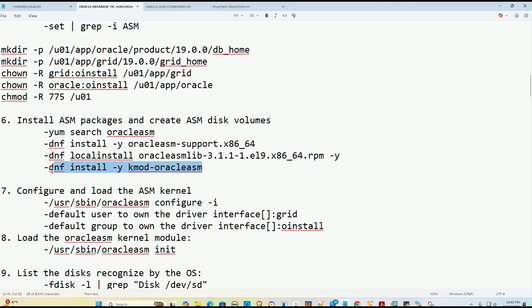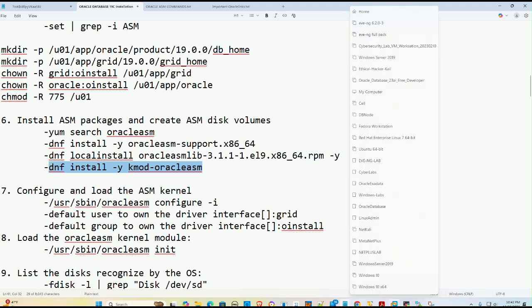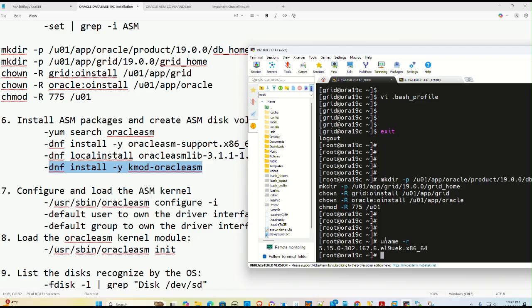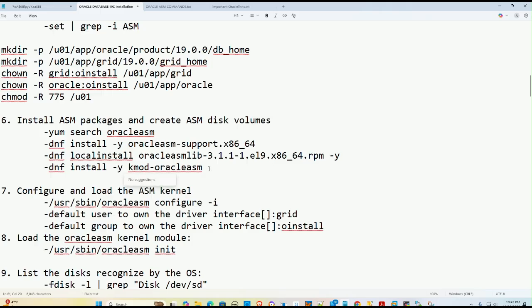So let's check uname. So you see, Unbreakable Enterprise Linux. So this package is not needed. I tried looking for it online, but I didn't see it. That's why I read about it, and it's not needed for Linux 9 when you have the Unbreakable Enterprise Linux.